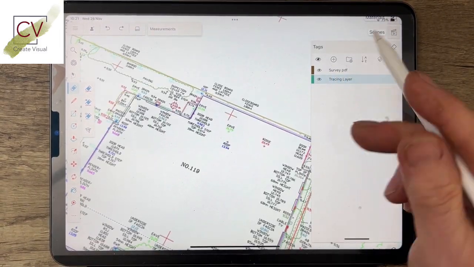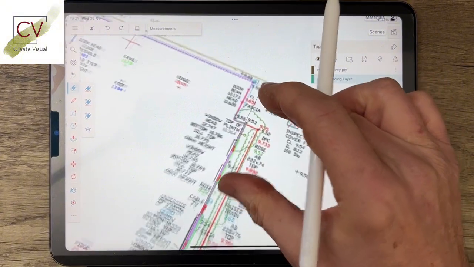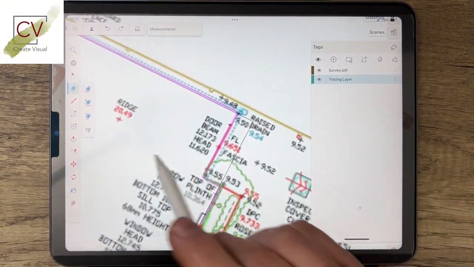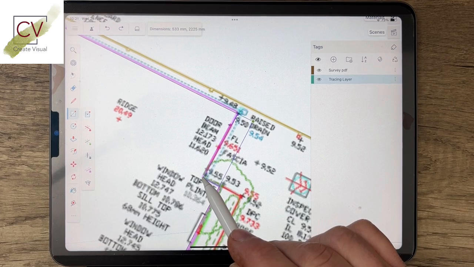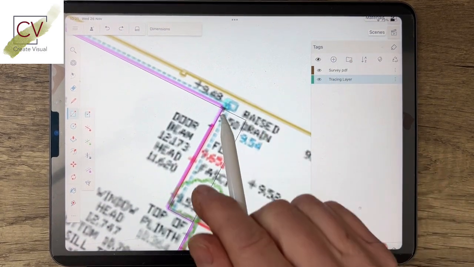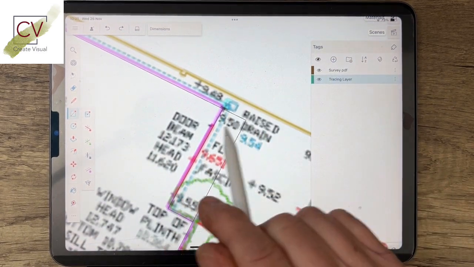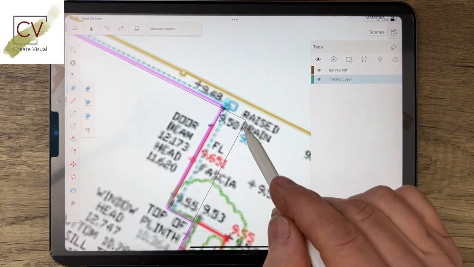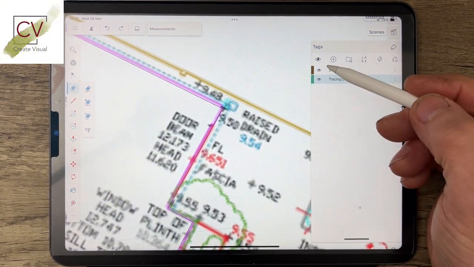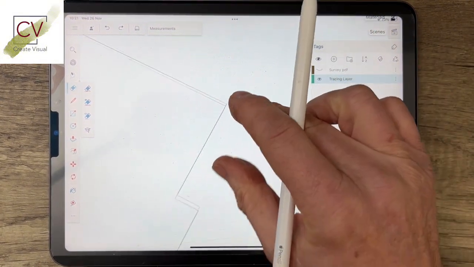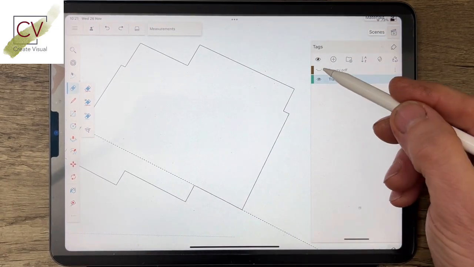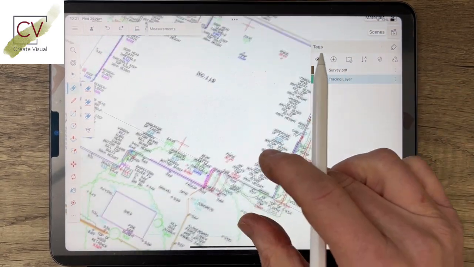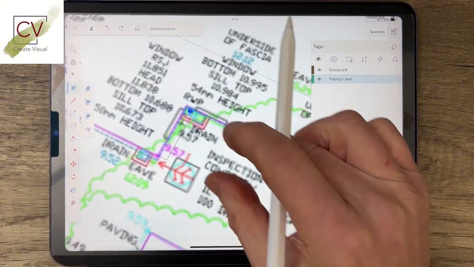I then switch on the survey again and go back to this, noticing that there's a small rectangle here of this inset in the house, and I don't need construction lines for that. I can simply pull that rectangle out across the pink line defining the house and then delete that rectangle and check that I've drawn it correctly. Always a good idea to go backwards and forwards, checking the detail as you go, because things might be missed out or mistakes might be made.